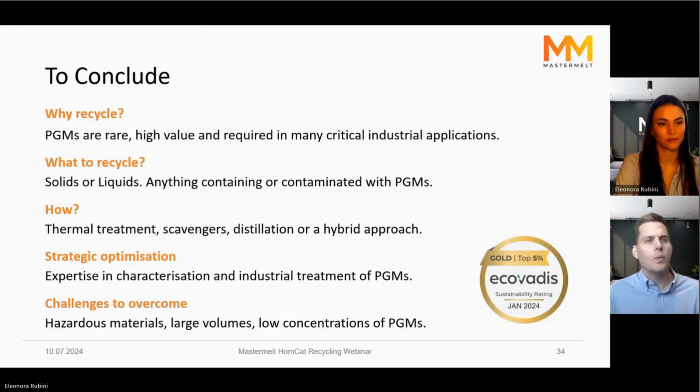And we've discussed the challenges. We know that it's challenging to look at recovery, and sometimes customers and companies overlook this. They understand that there's a low concentration, high volume of solvent, and maybe would look to have this sent for waste disposal because it's a lot of effort. But working with us, we're able to, as I said, characterize the material and come to a solution which is economically viable and in the long run worthwhile to not only the environment but to get some monetary value back. And we know that the materials are hazardous, so our team are here to help with moving the material across borders and making that as easy and as stress-free as possible.